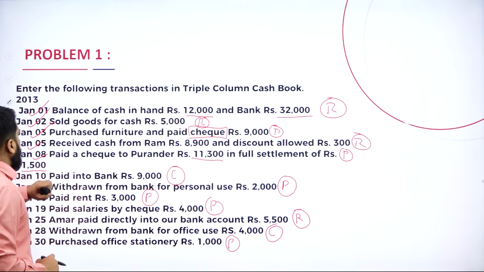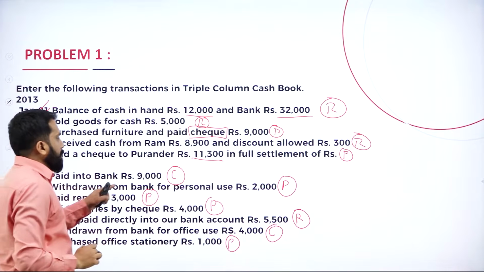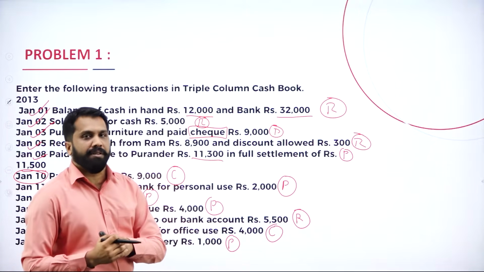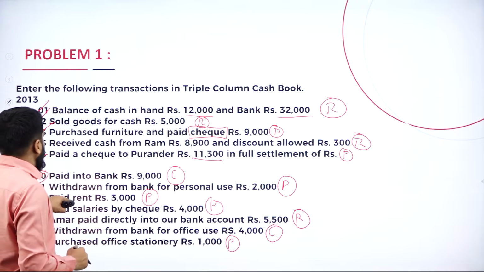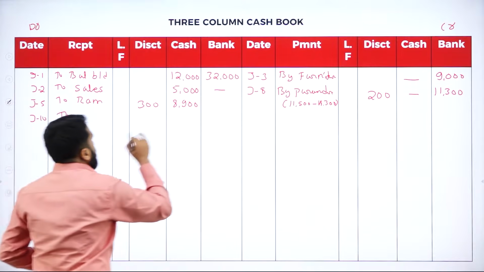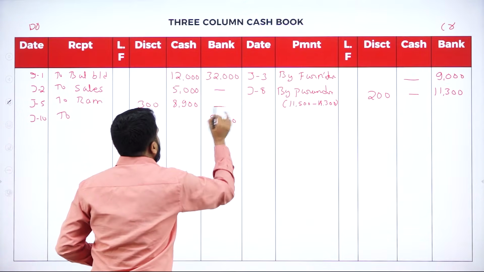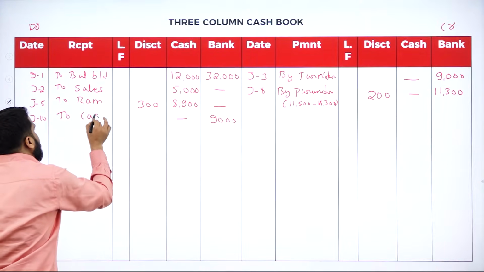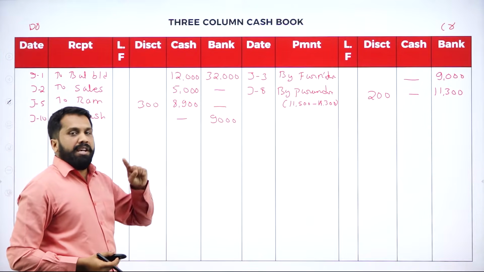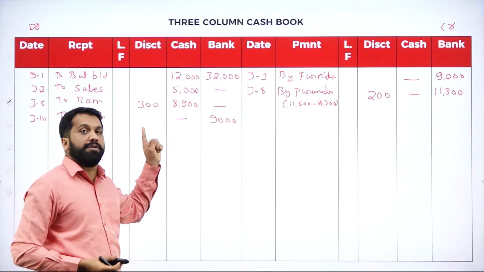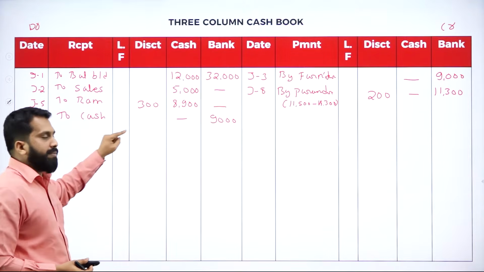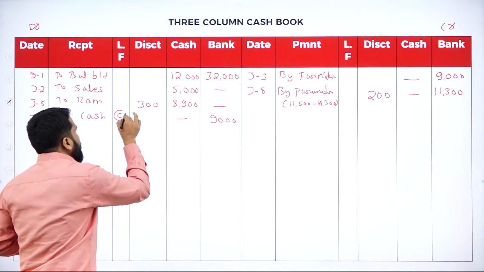Next, paid into bank. As I told you, paid into bank means it is contra. Bank means who is the receiver? Bank is the receiver. Now, how much is it? Paid into bank 9,000, January 10th. January 10th, to, in the bank column 9,000. Now, it should be cash. If you have written your answer in the bank column, the word should be cash. If you have written in the cash column, the word should be bank. This is for contra. Why? Because bank is the receiver, cash is the giver. Now, we should consider this as contra.